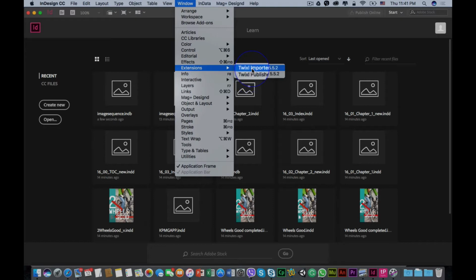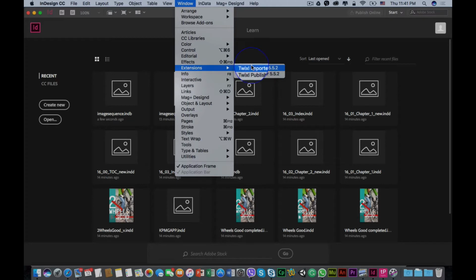The Twixl Importer basically lets you import any old document you have in DPS, which is made in maybe DPS 6 version of InDesign, or some 13 CC version or 14 version, or even if you have created a DPS version in the latest version of InDesign season 17, it's going to import that and convert it to Twixl Publisher interactive options.